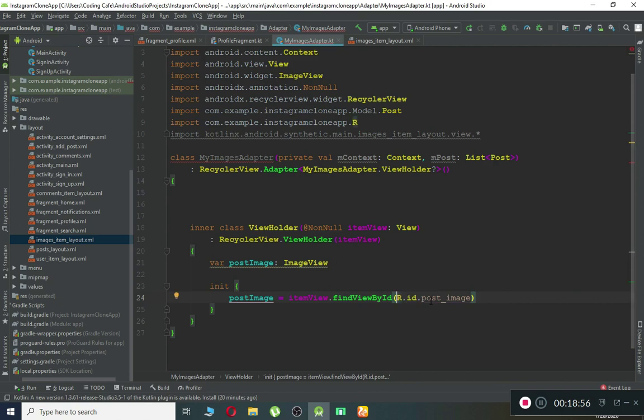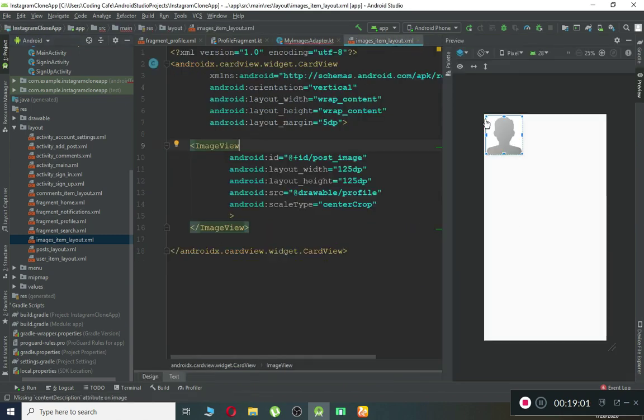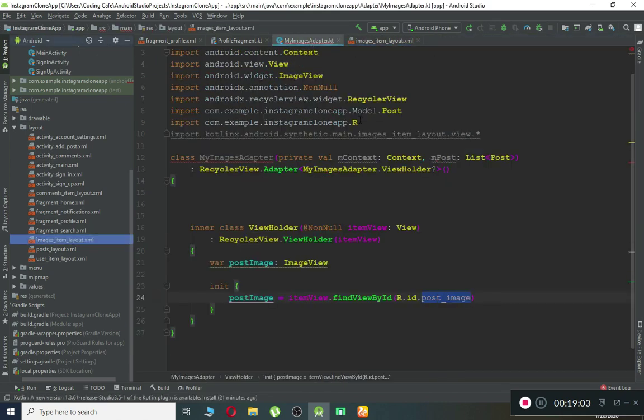So once it is done, we just connect this post image, which is this image, to this adapter. But the next thing is we have to connect this whole image layout, only then it will be known that we have an image. This post image belongs to this layout. And also we have to just click here, you will understand it.